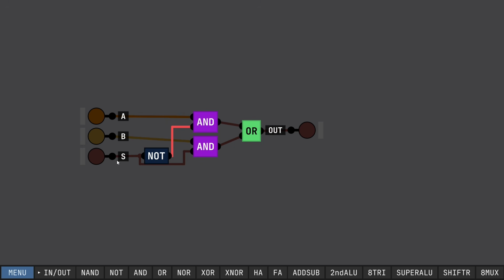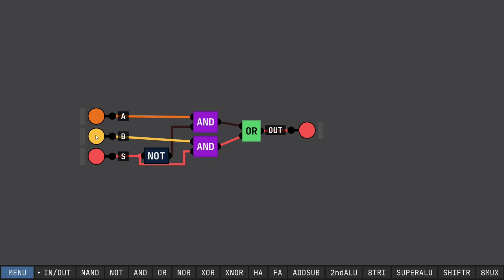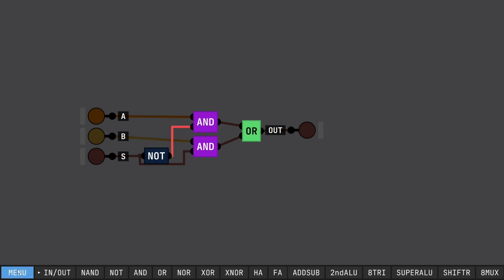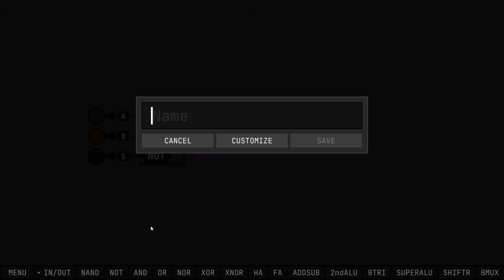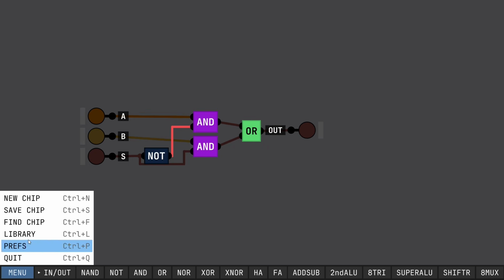Okay, so this is it right here. We have A output goes on, and then when we switch it, B's output's going to go on, and then A is going to be neglected. So this is a single bit multiplexer. Nothing crazy, but it's just going to help condense the circuit down just a little bit more. So we're going to call this our 1 multiplexer. So we're going to save that, create a new chip.